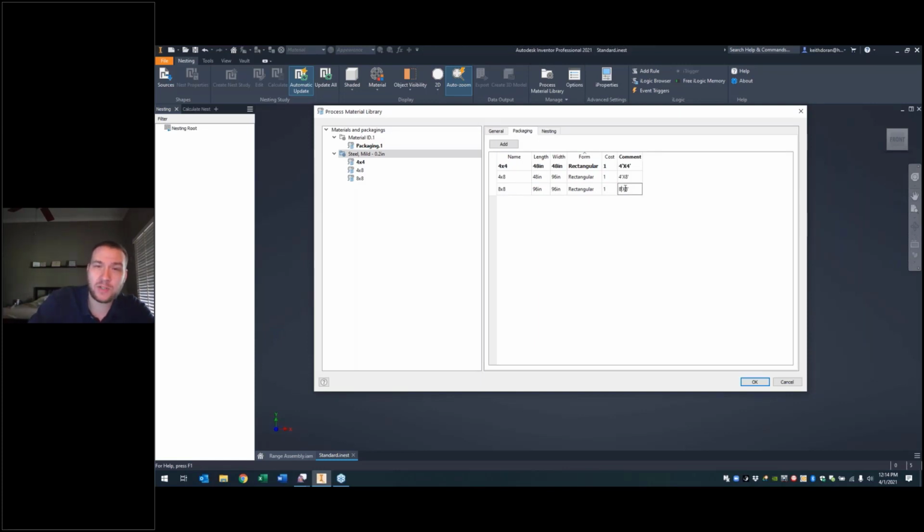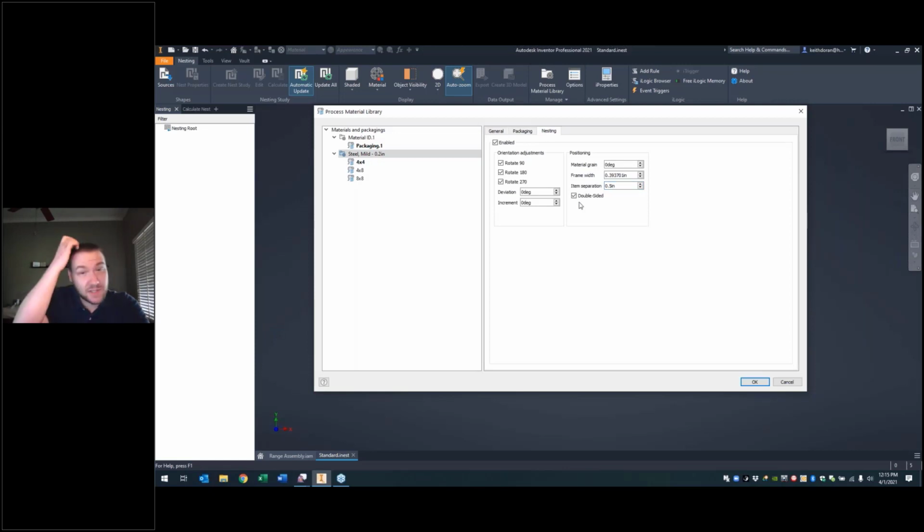Now, one thing that I will mention here is this would be where I would add the standard sizes that we use. During the actual nesting creation process, if you had, say, some scrap pieces that were left over from a prior cut, you can add those into the packaging for that specific file so that it uses it for that specific nest. And that's really easy to do. It's just this exact same location. I would just add one in for that specific document. And then that would in turn try to use it if it could.